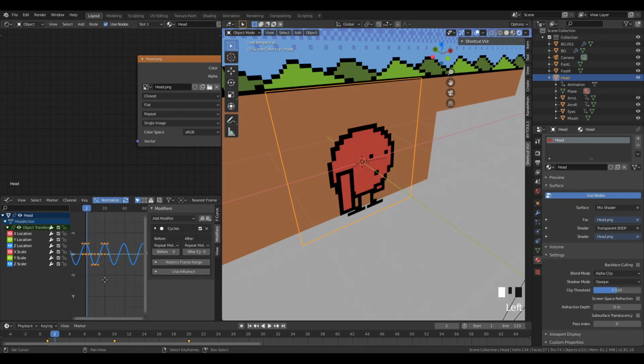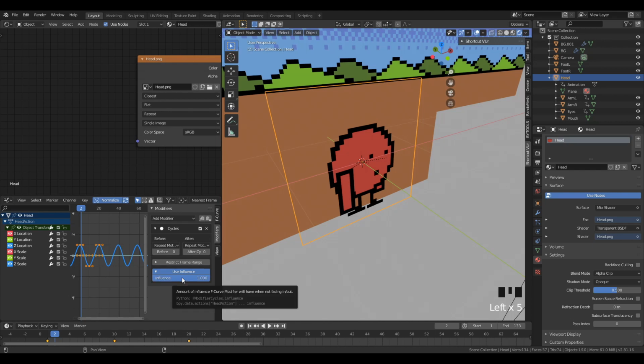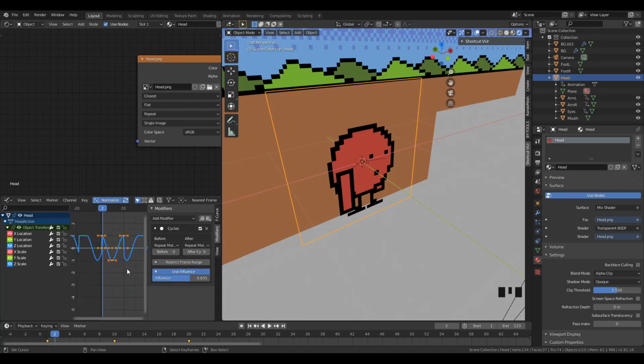And what I can do, if you want to stop it, is you can restrict the frame range to certain places, or you can use the influence. The only problem with using the influence is I don't think you can animate this, right? Yes, you cannot animate the influence properties. So that is for doing some weird stuff, and more finessing it, because you can't animate it. But if you want the cycle to stop, you just tell it what its in and out points are, and then you can mess with it however you want.